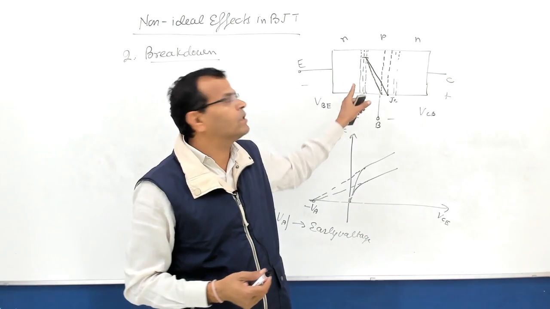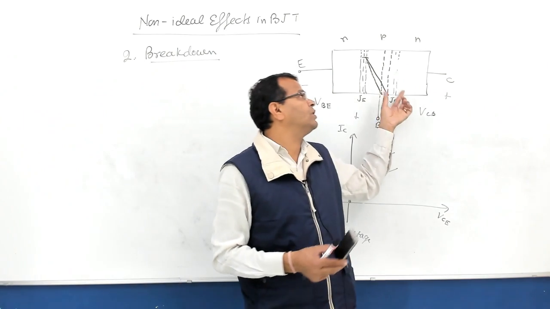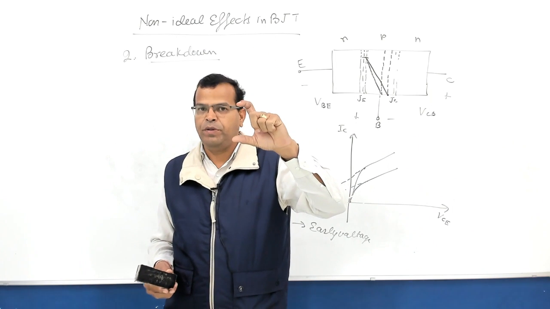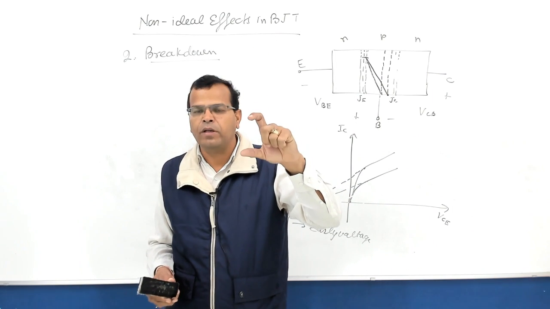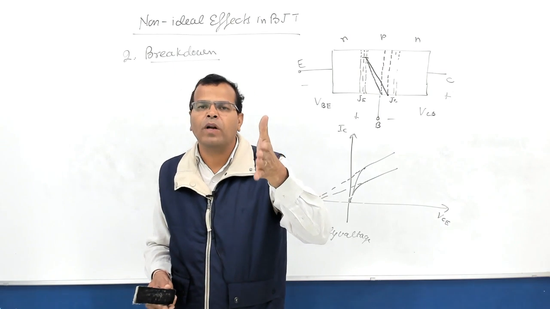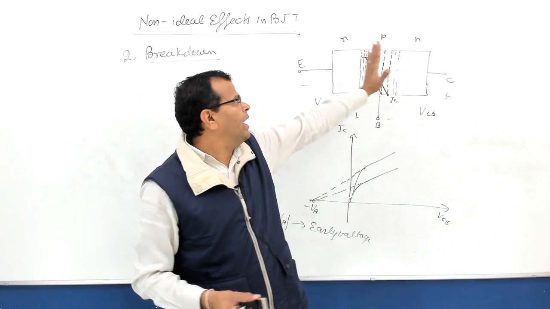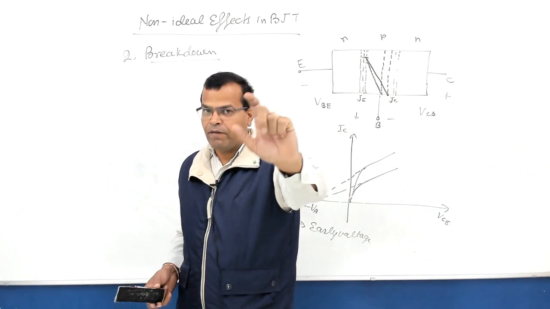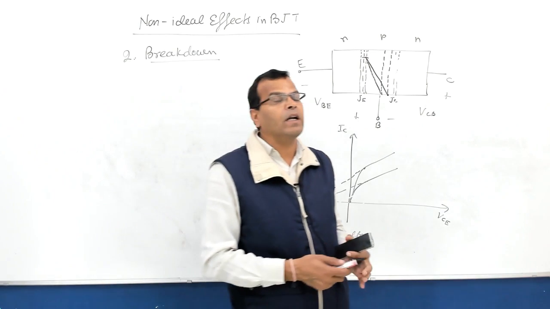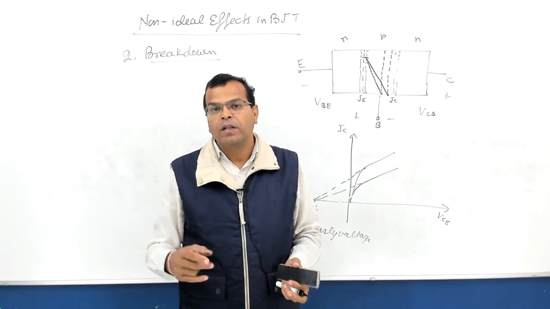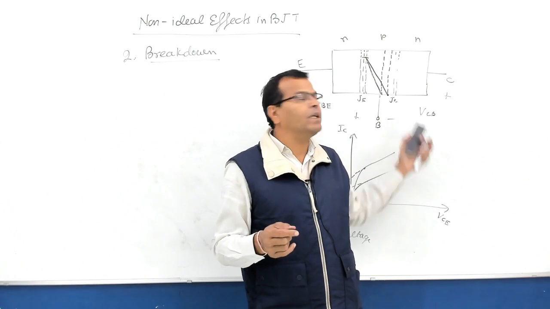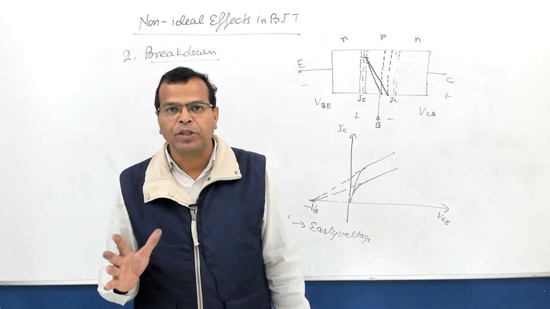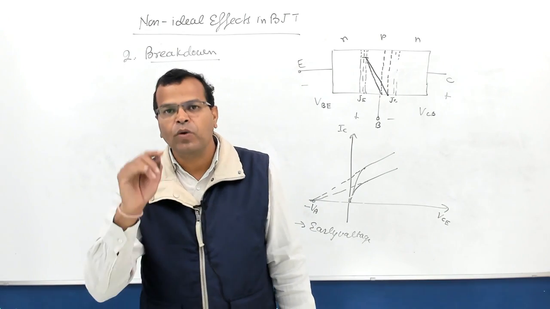So the emitter junction has the Zener breakdown mechanism, whereas avalanche is for lightly doped layers. When there is a junction between lightly doped PN layers, or lightly and moderately doped layers, there is a breakdown of the junction which is known as avalanche multiplication. So the emitter junction has the Zener breakdown mechanism, and the collector junction has avalanche multiplication breakdown. But at the collector junction there is another breakdown. The voltage between collector and base has two mechanisms of breakdown. One is avalanche multiplication. The second mechanism is known as punch through.